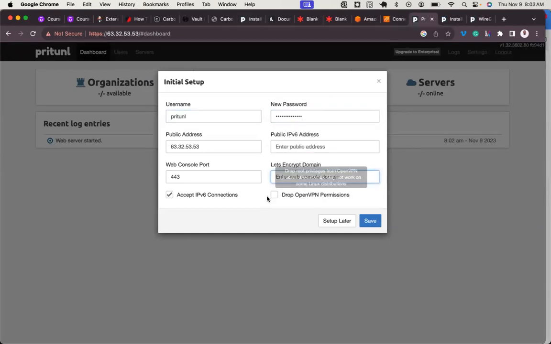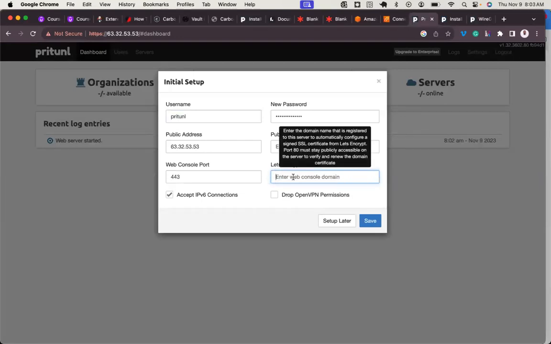Then if you need to set up Let's Encrypt with a domain name that is attached to your Pritunl server, then you can input that domain name here. Then click on save. So we are all through.